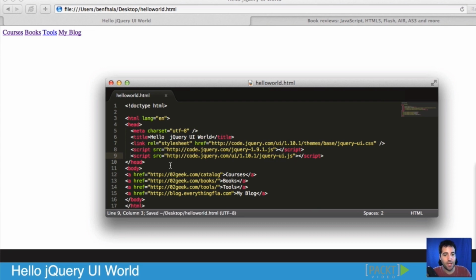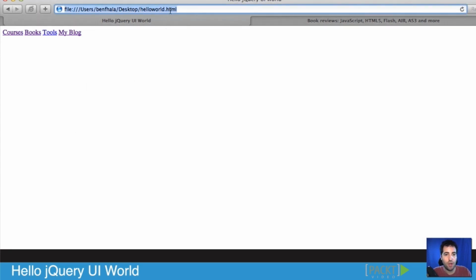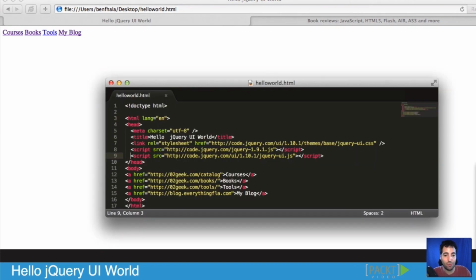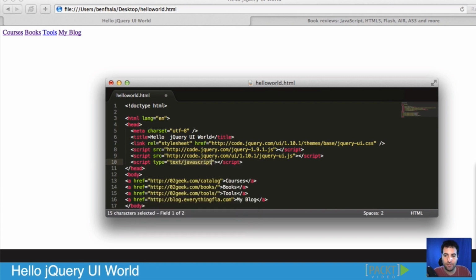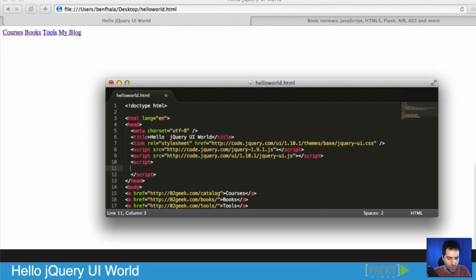Now, at this stage, we have jQuery loaded in, jQuery UI loaded in as well, but we're not going to see anything, mainly because we didn't tell it what we wanted to do. So our next stage is going to actually give it a couple of commands, and for that, I'm going to create a new script tag. And again, we don't need all that extra goodness. I'm going to use what you could call almost a hack, but in jQuery, you could actually just send a function into the dollar function. By sending that function in, it's going to call it as soon as the page is completely loaded, as soon as the DOM is ready.